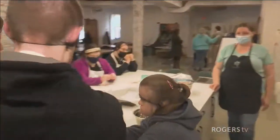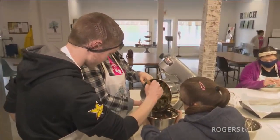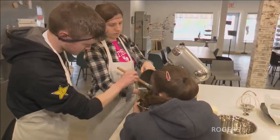So every day they get a healthy snack, which we provide for every single participant. They learn things like the Canada Food Guide, what constitutes good choices. The numeracy piece is woven through the fabric of the stream. So if they have a budget of $50 and they're having a friend over for dinner, what are they going to make? What are they going to do?